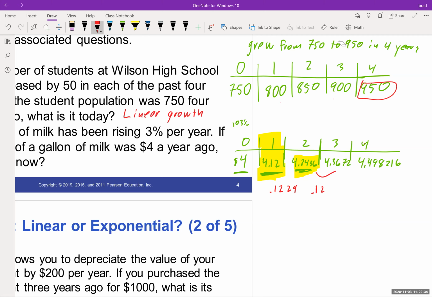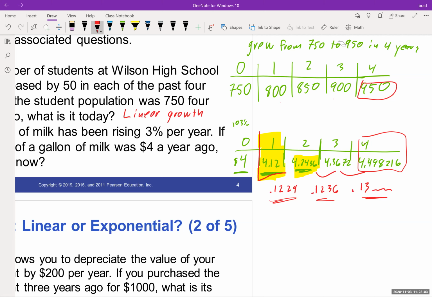Let's see here, what is that, 36? And then from here to here, it grew by 0.13, and then more. So it's not growing by the same amount each year. Now, if I rounded off, it actually would have looked like it was growing almost the same. So this would have been a very deceptive one. The reason I wrote out so many is because I wasn't noticing the change very well, so I just wanted to write out a bunch more.